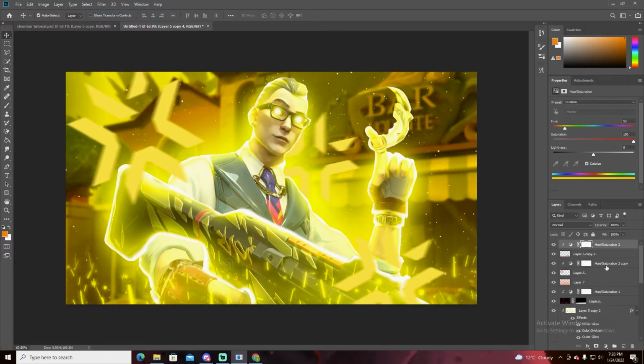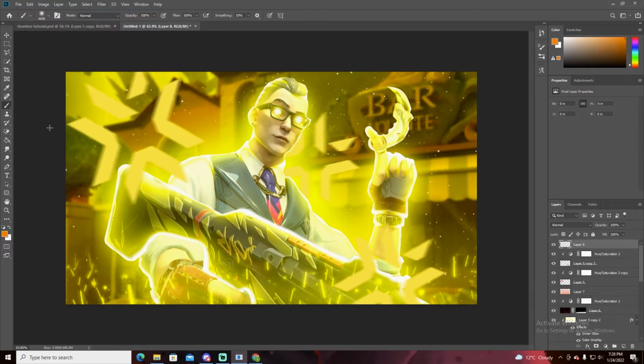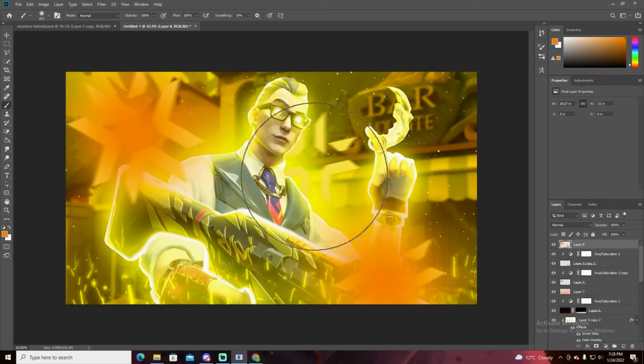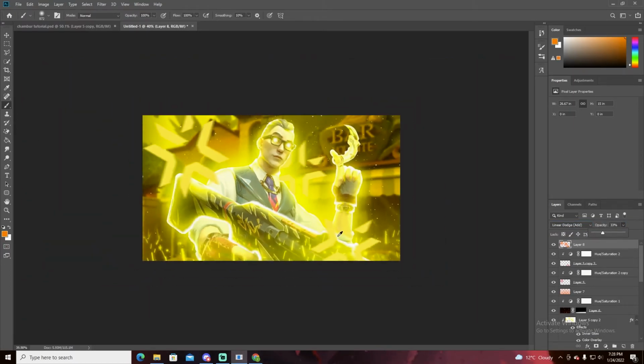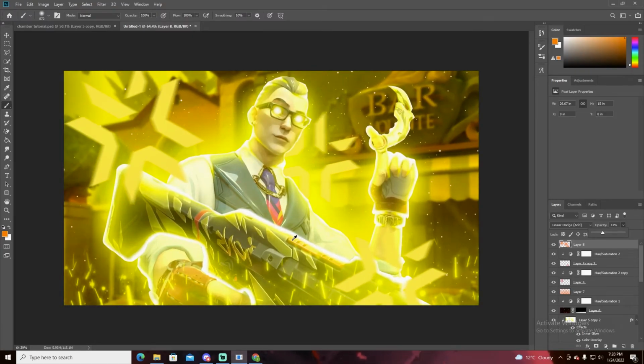And now I'm also gonna add some splashes like this to the logos, so the logos look way more glowing. And we're gonna change this to linear dodge, and change the opacity so they look like they're glowing, and it actually looks pretty good.